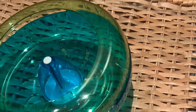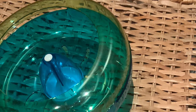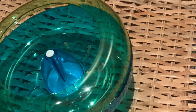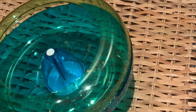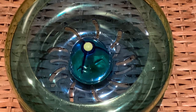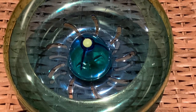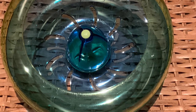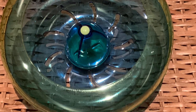Another thing to keep in mind when choosing a wheel: does it have a spindle? If it does have a spindle — the bit in the middle of the wheel — and it sticks out, and you have a long-haired Syrian, especially males, you want to make sure their fur will not get caught, because their fur can get ripped out and that can be very painful. Female Syrians have a lower chance of having their hair pulled out, but you should still be careful. Short-haired Syrians or any short-haired hamster are perfectly fine to use this wheel.